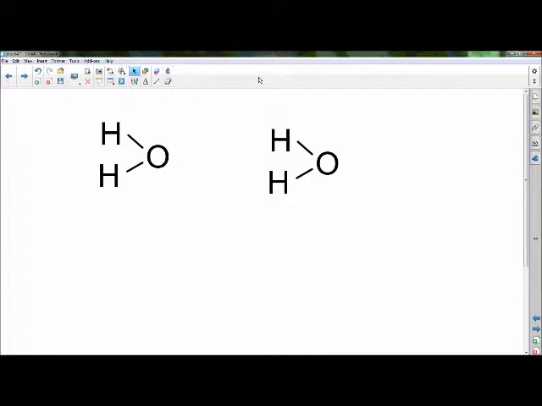So when we look at a water molecule here, we see that there is one oxygen and two hydrogen atoms. Now when water molecules are kind of all mixed with each other, sometimes this water molecule can actually give up one of these hydrogen atoms. And that hydrogen atom can go off on its own and connect to something else. And what that leaves behind then is an OH, and it has a minus charge because of the way things work out as far as the charges go. But this hydrogen atom has now been donated. It can go and attach to another molecule, and that's the basis of an acid.